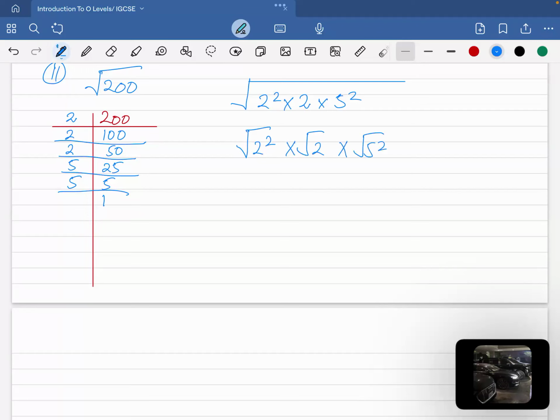Okay, sir. I can cancel square with the square root, square with the square root. That would be 2 multiply with square root 2 multiply with 5. Sorry, 5, not 10. I can multiply 2 with 5. 2 5s are 10. 10 into square root 2. 10 square root 2. Yes or no? Yes, sir. But do we have to simplify it more? We cannot simplify if we are in paper 1. Okay. Is this clear? Yes, sir. We cannot simplify if it is paper 1.